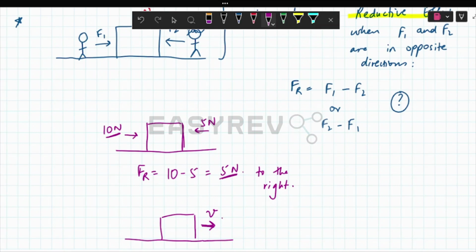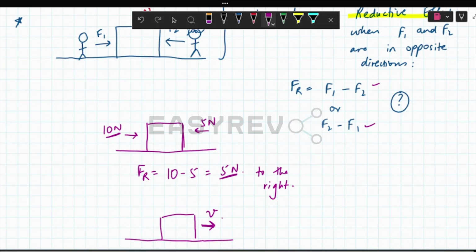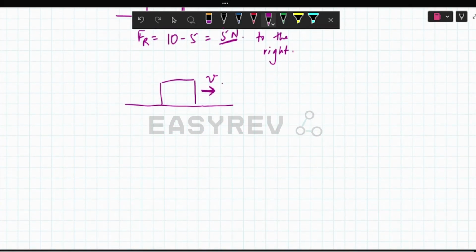And then you can imagine the opposite would be true if you had 10 newtons towards the left and 5 newtons towards the right. Then you'd have the same resultant force, 5 newtons, 10 minus 5, but this time it would be directed towards the left. So how do you choose which one to subtract when? It's basically a matter of placing the larger force and subtracting the smaller force from it. It's just that you should in the end remind yourself that the resultant force will always be directed towards the larger force. So I repeat, in fact I'll write it down here, both points.